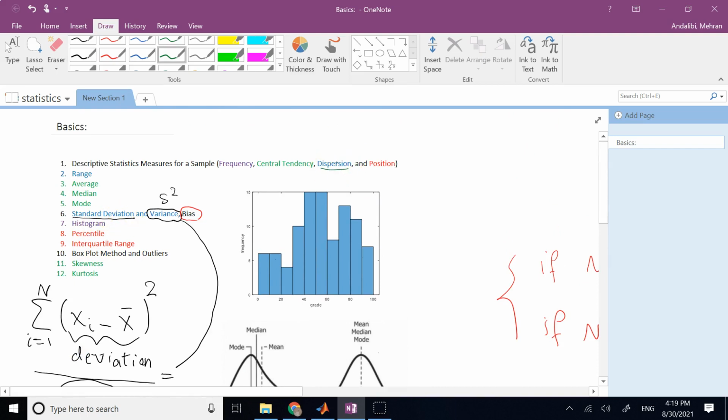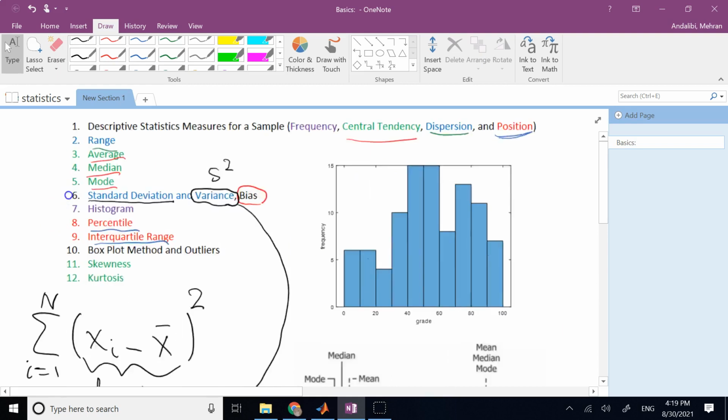Dispersion of the data, as well as the range. But clearly the average, median, and mode are talking about the center of the data, where it is located, and so on. They are central tendency. The percentile and the interquartile range are going to show you the position of the data, or percentage position within the data. In that aspect, median can be both a central tendency and a position.